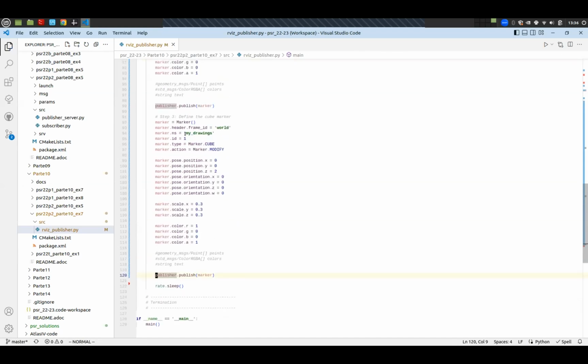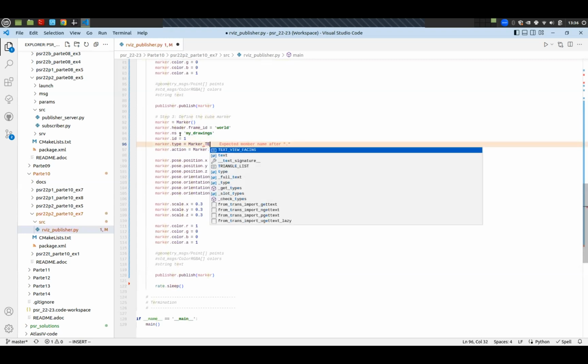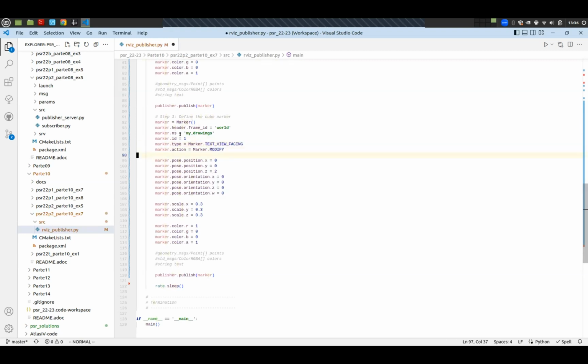And now it's going to be not a cube, but a text view facing. Modify the position, let's put it a bit upwards so it's not in the middle of the sphere. So let's say it's at 4 meters tall. Yeah, we don't check that. Yes, we do. I was trying to make a trap for you.